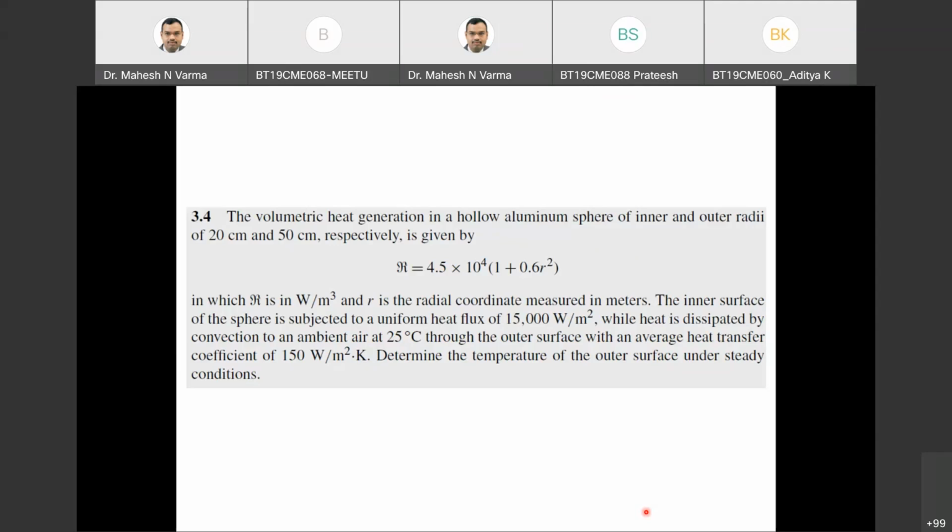Okay, this is the important point to note in that problem. Heat generation, even though it is constant for the overall body, is a function of r. It will change as per r, so you need to integrate over r and accordingly handle the heat generation per unit volume. Exactly what he has told is correct, so you can follow this.